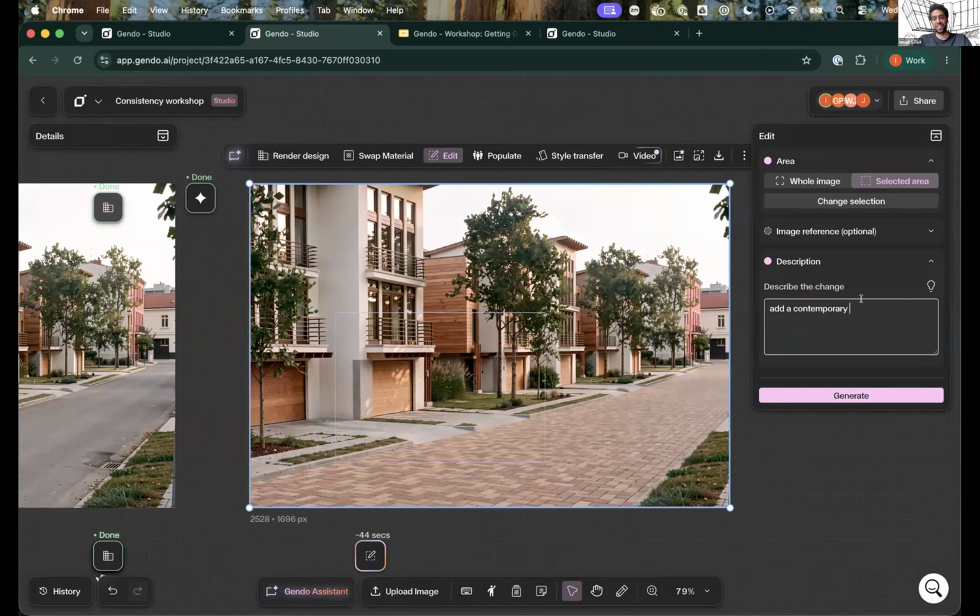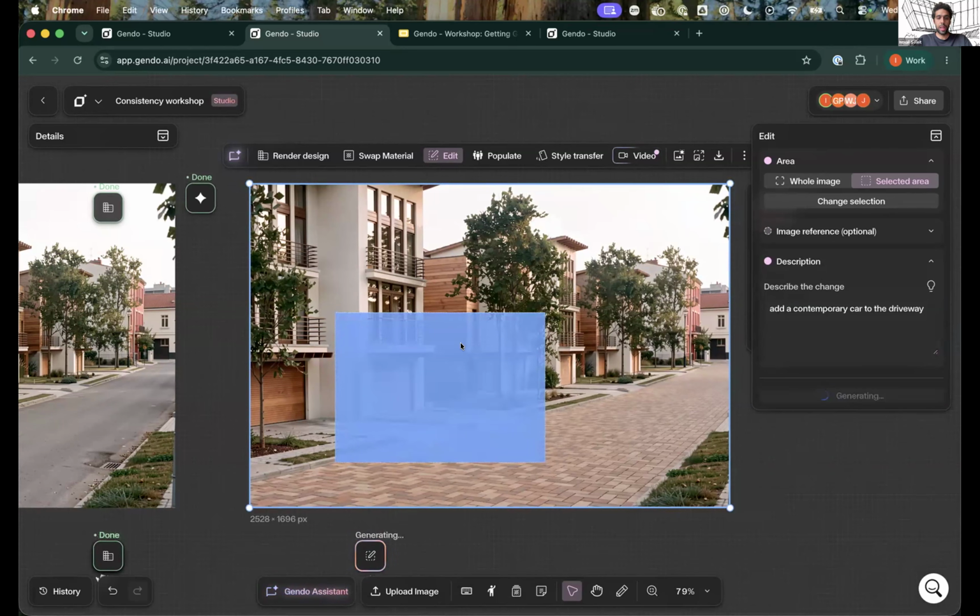I'm prompting like an architect now. Okay, and then I'm going to hit generate. I'm hoping right now it will only edit the portion of the image that I have selected. So everything outside this box will not be edited, and it will hopefully add a car to the driveway here.